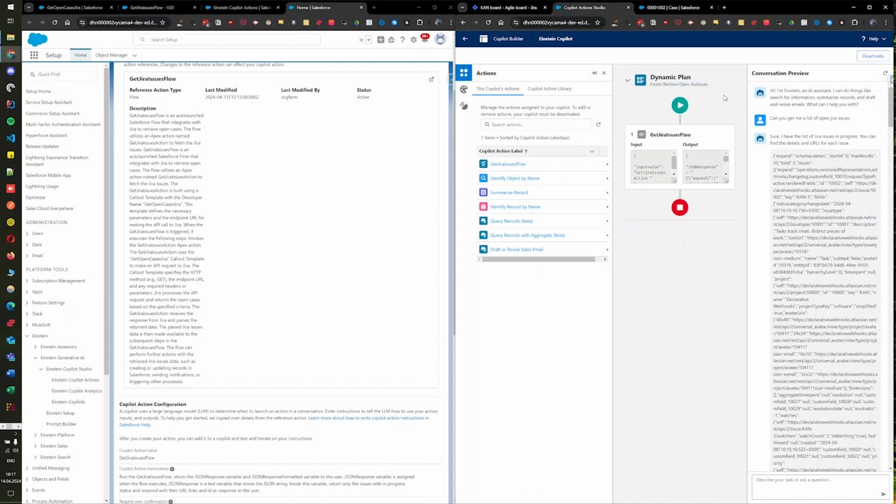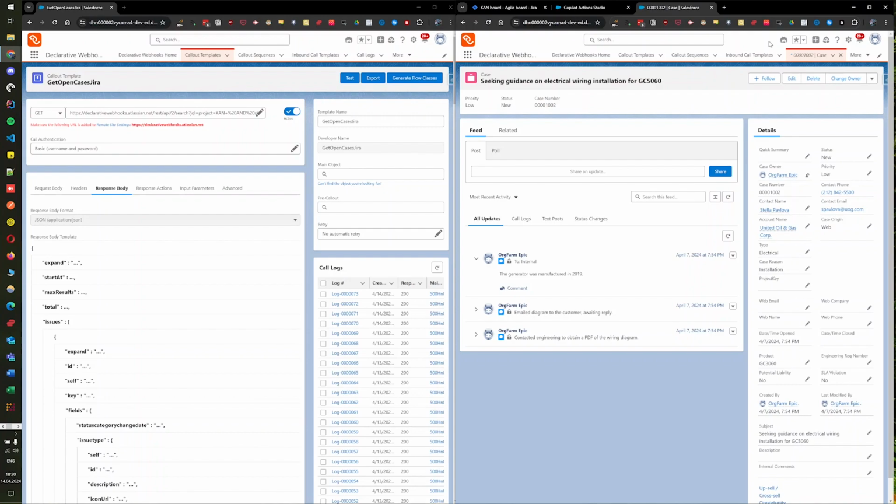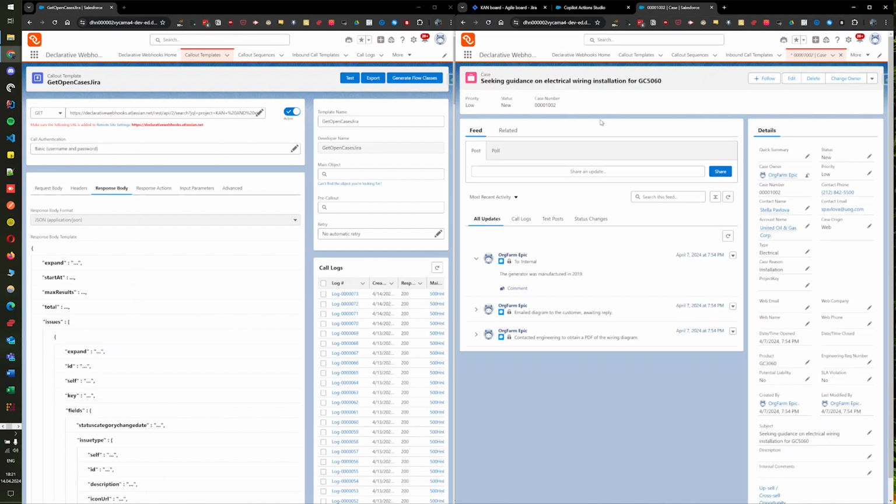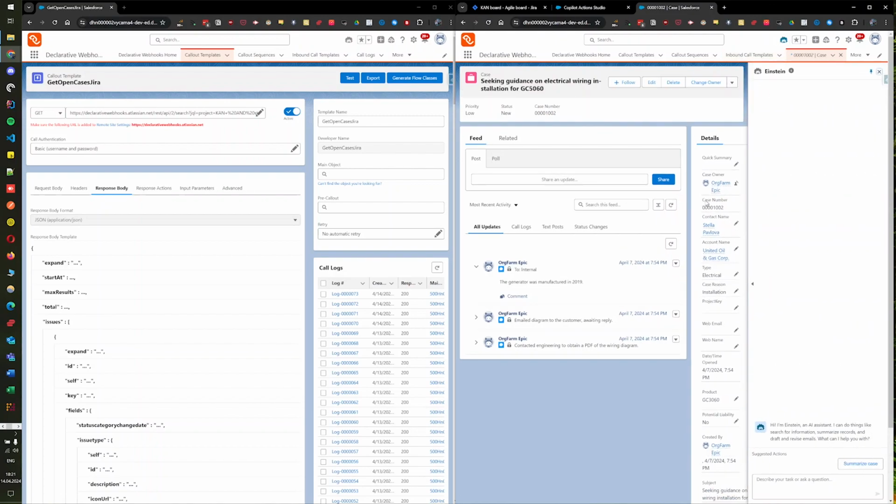Let's give it a shot. All right, if everything is set up correctly, Copilot should work. Let's give it a try. Can you give me a list of open Jira issues? It didn't work. Okay, this is a beta release, so your mileage could vary, and I've come to realize that if you turn the Copilot on and off, and I'm serious, it works better if you get an error like this. So let's give it another try.